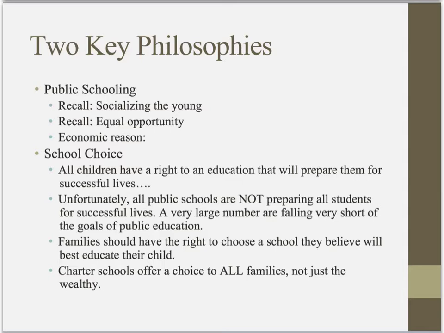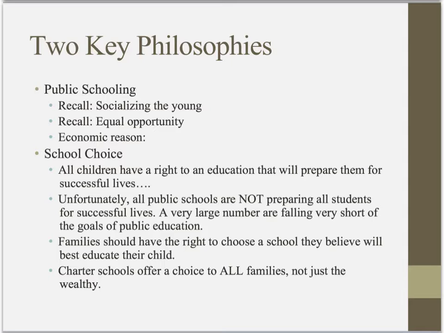School choice is an even more specific way of thinking about this concept of public schooling. So we're going to start with this assumption: all children have a right to an education that will prepare them for successful lives. Right? Equal opportunity. We all believe that. All children have the right to an education that will prepare them for successful lives.